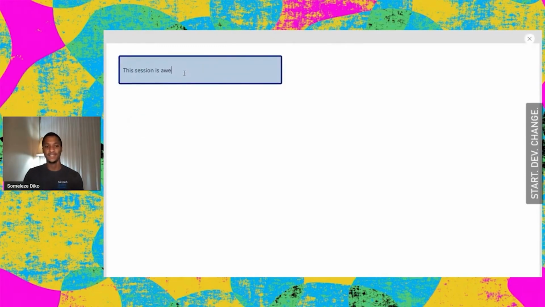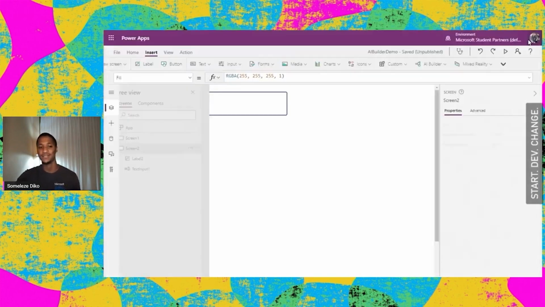And if I say the session sucks, it'll say it's negative. So this way you can do an analysis on what makes your customers or your clients happy, or your employees happy, based on that sentiment analysis.